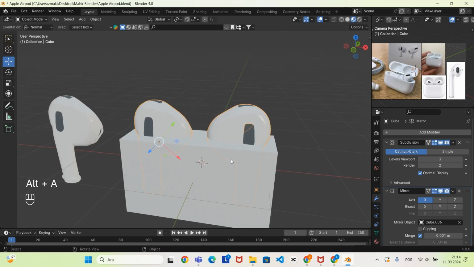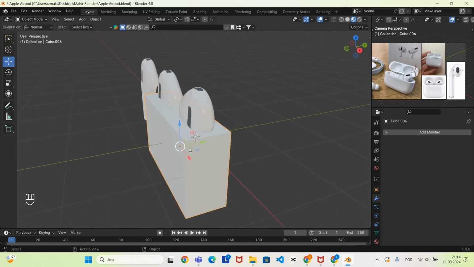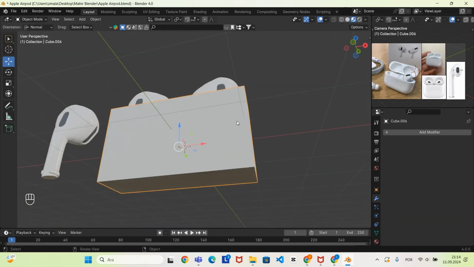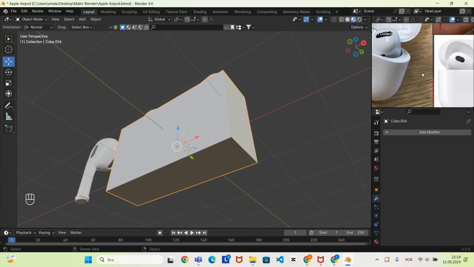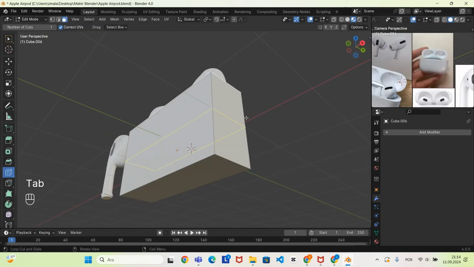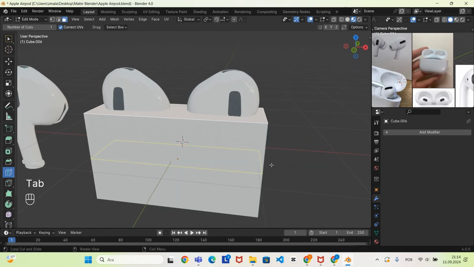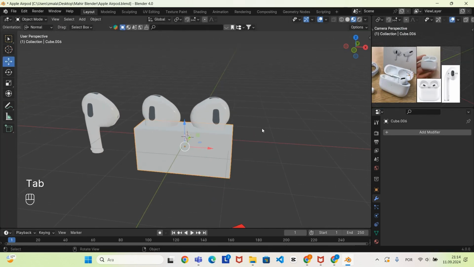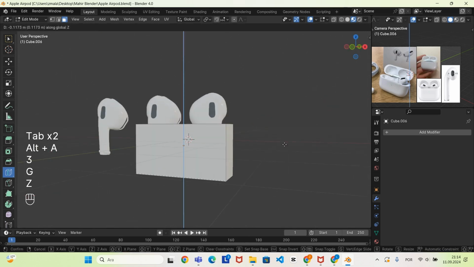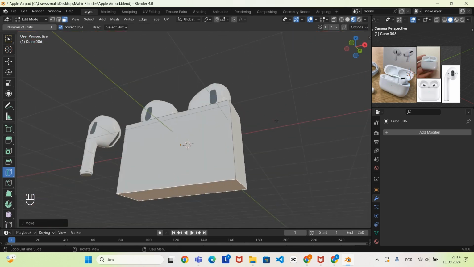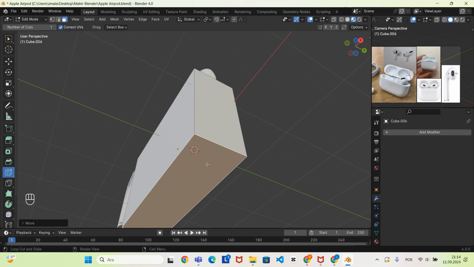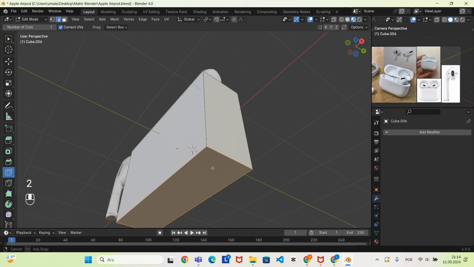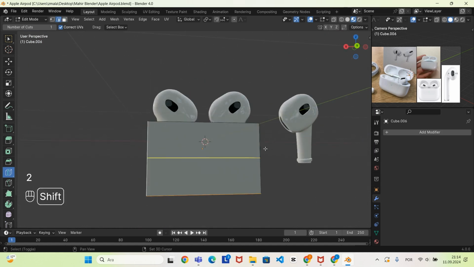and with this we will have copied the modifier from the AirPod that we gave the modifier. And so to make these parts a bit rounder, as we see over here, I'm going to go to edit mode. Then I'll just move this a little bit downwards like this. Then this a little bit downwards too. Then I'm going to keep this part selected. Then in edge selection, I'm going to select these edges.